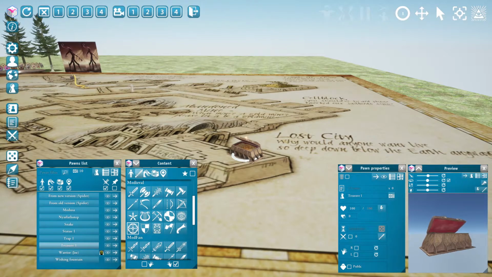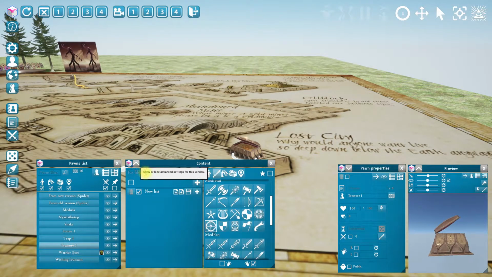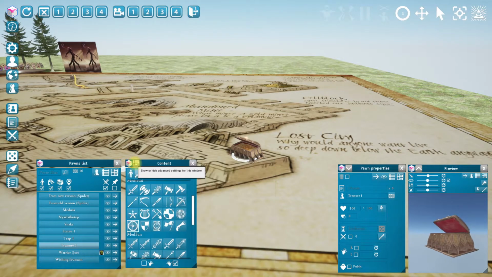So all in all, those combined new features coupled with the already existing favorite system, I remember here, are quite powerful and will hopefully make the content management much easier than before.